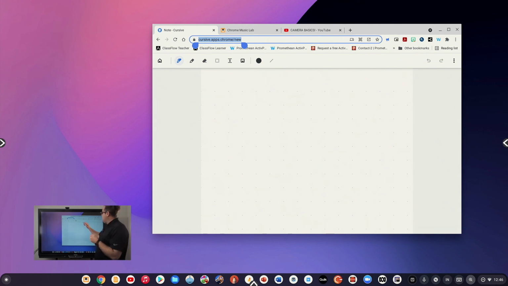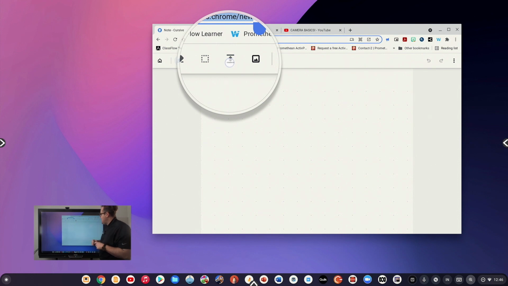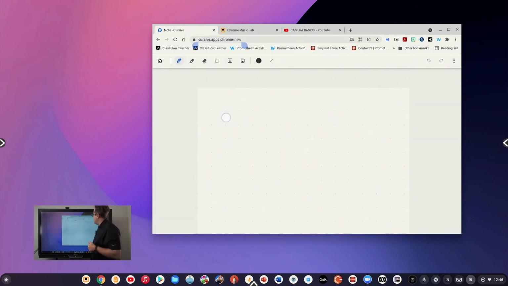It's a very, very simple tool. Pen tool, some, you know, tools to make some more space, and then you just get in there and you start to create and write. I'm not going to spend a lot of time on it. It's very new, but I just wanted to point it out.